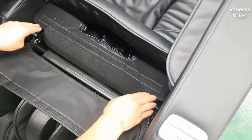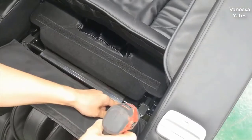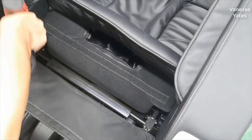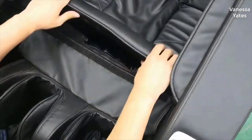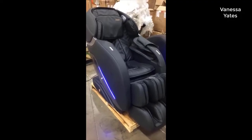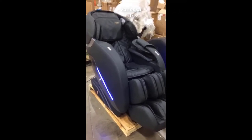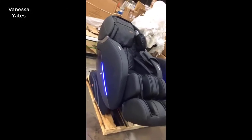So I was in the market for a massage chair — I'd seen them before, used them before, maybe you've tried them out at like Brookstone or Sharper Image at the mall or something like that. Anyway, I was looking for one and did a lot of research online, asked a lot of questions, checked out Reddit and different places like that, and everybody kind of pointed towards these Real Relax massage chairs. They said they're cheap but they're really really good for the money.